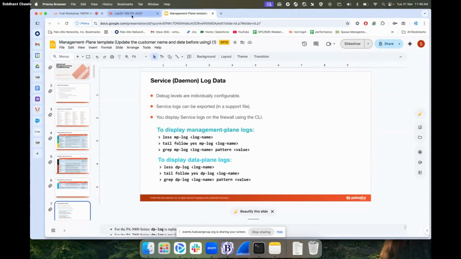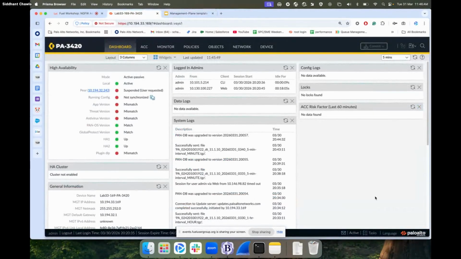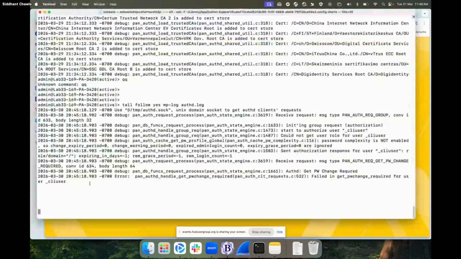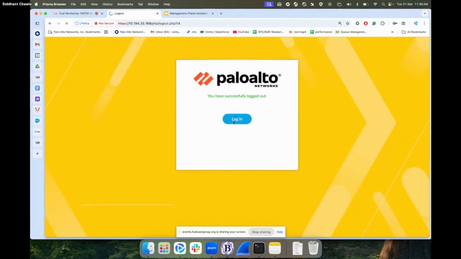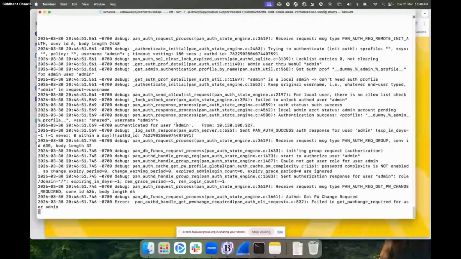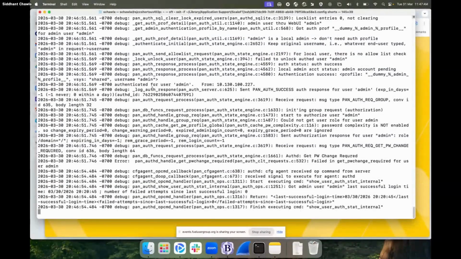Suppose this is the firewall. Let's log out and log in. So I just logged out. You can see a live log is getting generated.